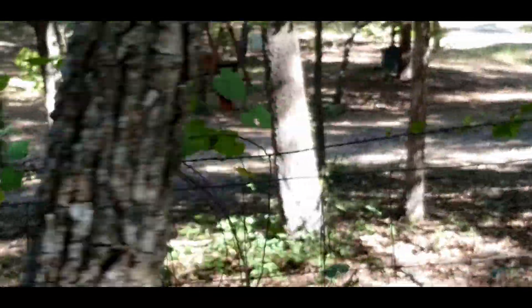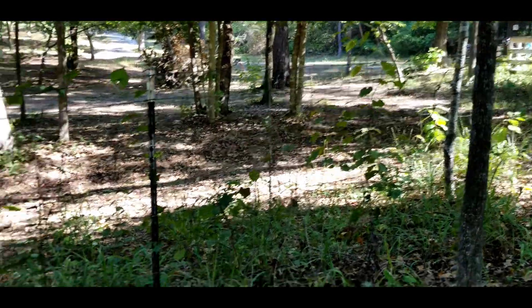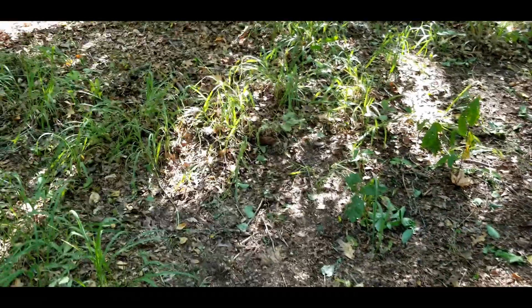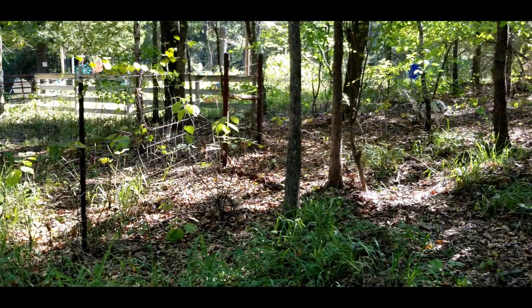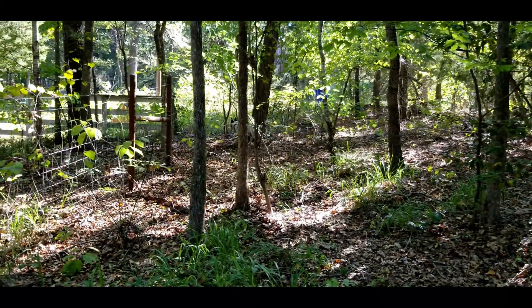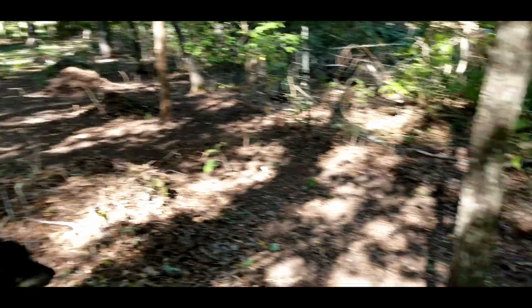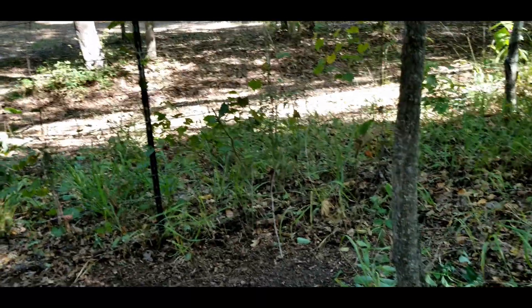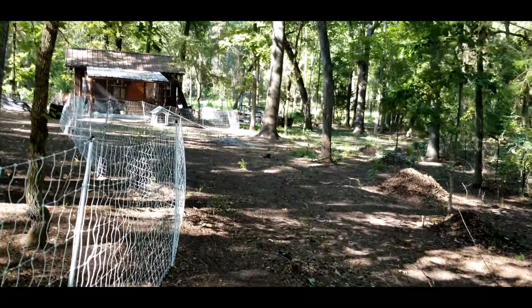I don't know if you can see it, but there's a grapevine growing on the fence right there that we left, and there's some over here too. We got it all up here and then it just breaks up into grass. There's a big old tree that's been down and we've got to finish cleaning that up, maybe thin some of the trees out. I think we opened this area up really good. I was wanting that done and Brooke helped me get it done.